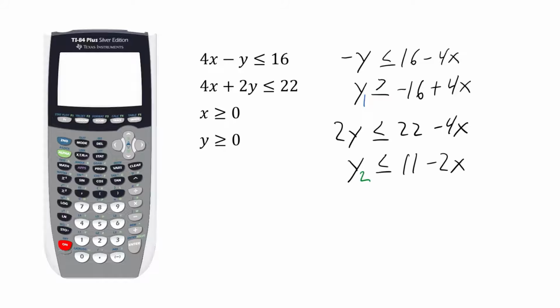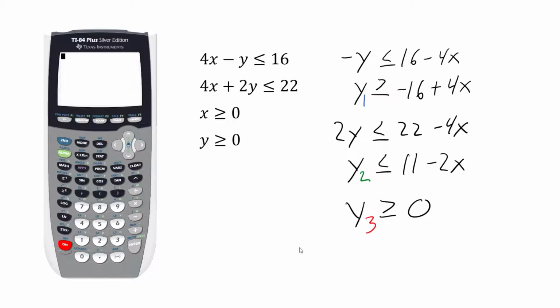All right, our last two, x greater than or equal to 0 and y greater than or equal to 0, is going to be true of many problems that you work in this section, because x and y are generally a number of items of something. And so, of course, we can't make a negative number of items. So we'll have x greater than or equal to 0, which our calculator won't be able to graph, but y greater than or equal to 0 it can. So we'll write y greater than or equal to 0, and we'll call that y3. And we'll make it red.